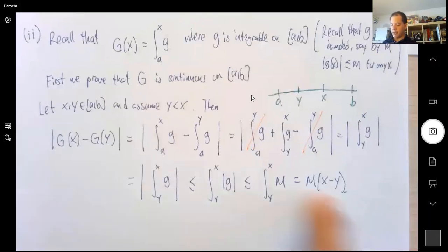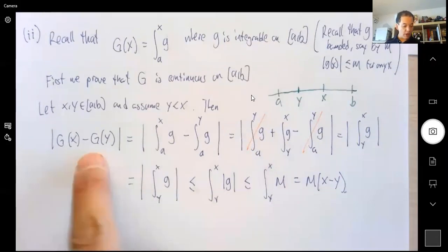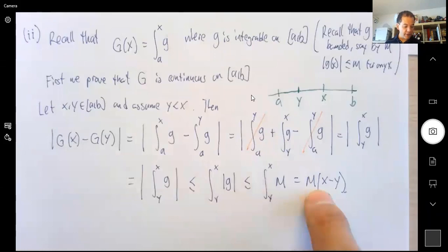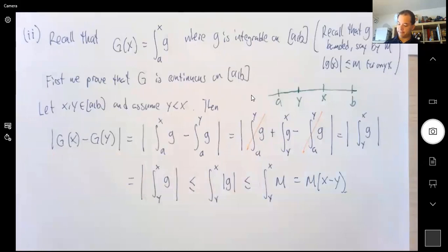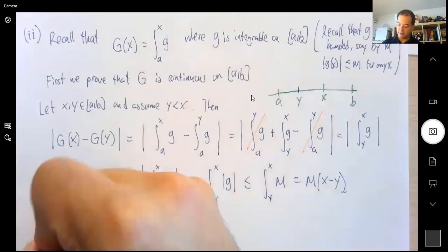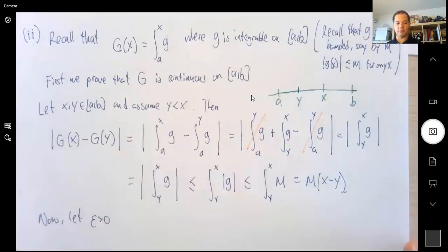Good. So we have this. And now this may remind you of our exam, the first problem. It's very similar to that, right? Once you have an inequality like this, then you can let x and y be closer to guarantee that these two are close. And so now you pick an arbitrary epsilon. I believe almost all of you did this problem correctly.